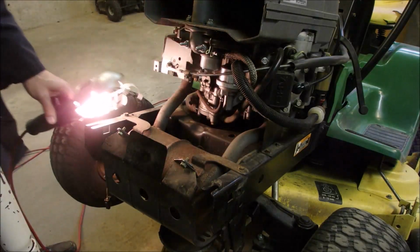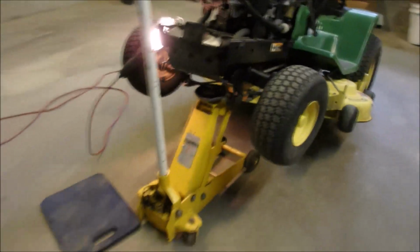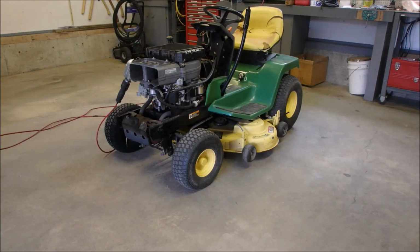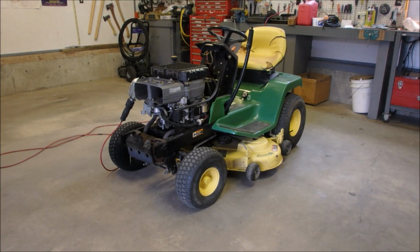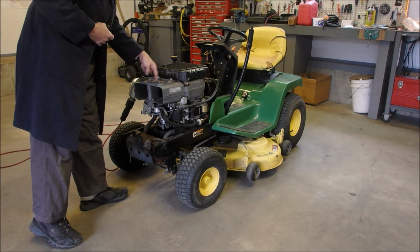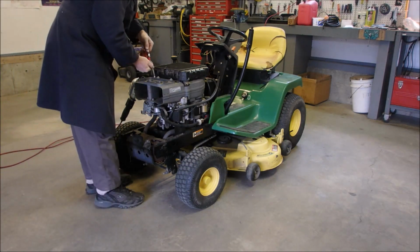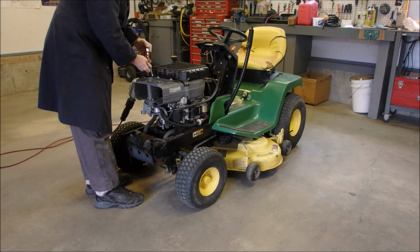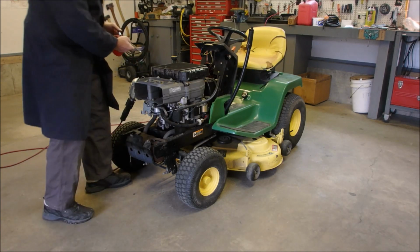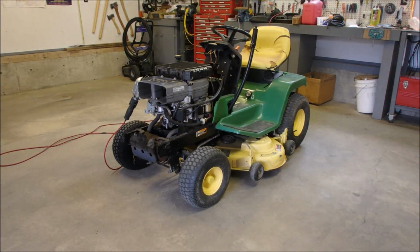Alright guys, I think the moment of truth has arrived. I'm just going to back this up. Alright guys, carburetor's in, the intake manifold is reinstalled back to the air filter, which goes right on here. I'm going to prime it with a little bit of fuel. This is my two-stroke fuel basically, but it's pretty rich. It's like 15 to 1 or something. It changes all the time. So now, can you guys see that?